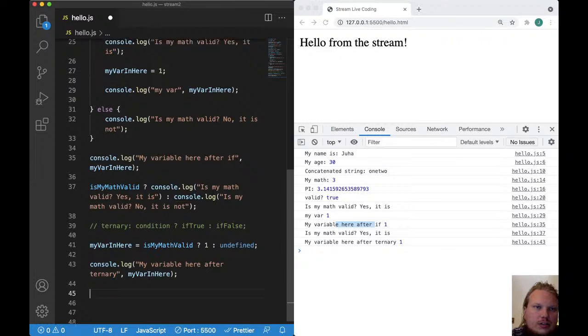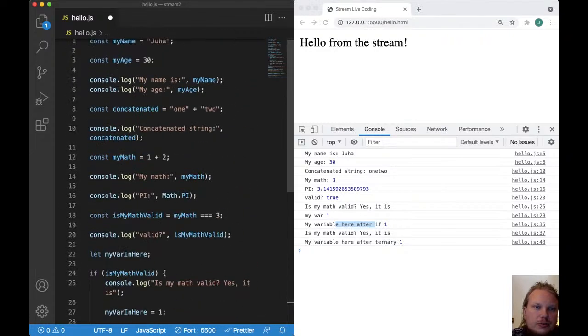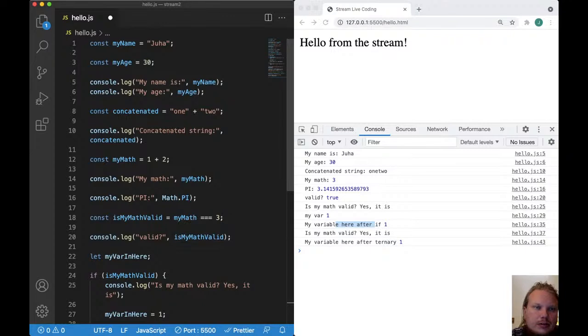So next, we've used string here, we used number, we did some string concatenation, we did some mathematics, we created the Boolean variable using a conditional statement.